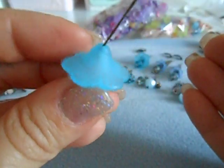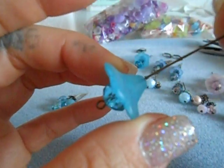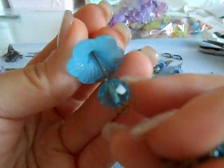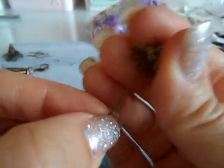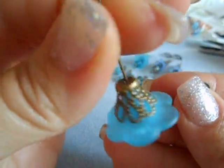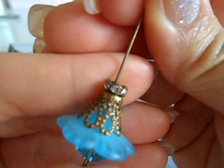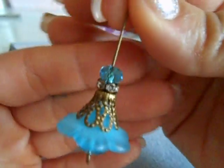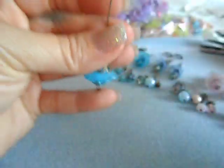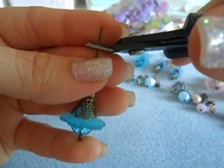Then I'm going to put on this resin or acrylic flower bead cap, so that it looks like that — you can barely even see that this is even there. Then we're going to add another bead cap, then we're going to add a rondelle, a bronze one. And then we're going to go ahead and cut the wire at about a finger's span.